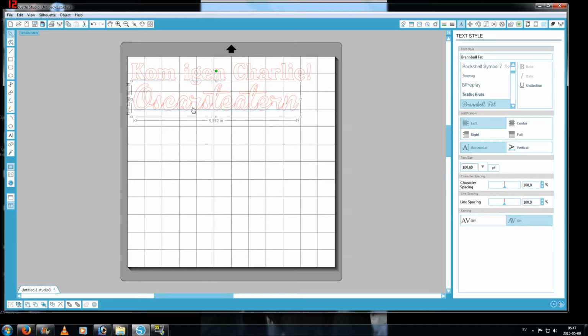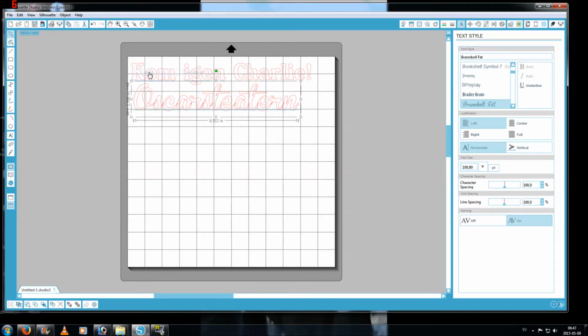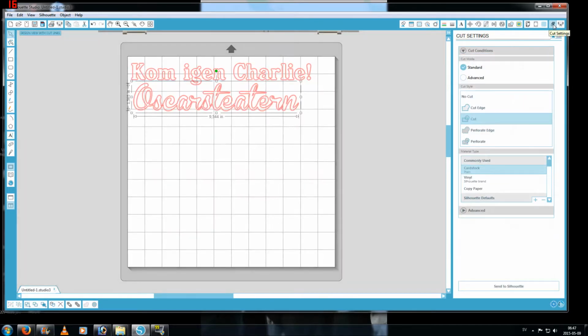I make it into the size that I want it to be, and then I go up to the object menu, and under modify I select weld, and that effect will make this font into one piece.